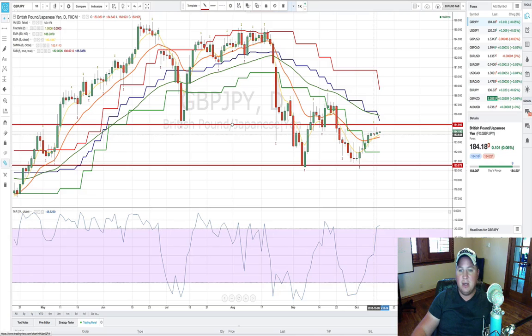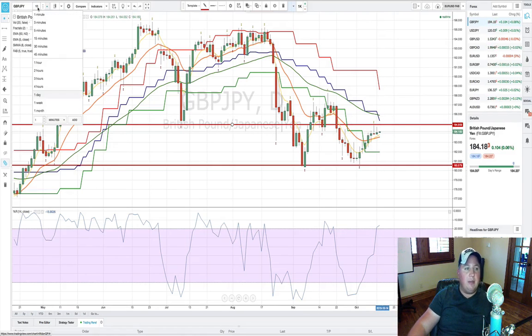You can see even a couple of days ago, you can see on Friday how the market pulled back, and even today, this is the daily chart, so even today we had a little push up, then a pullback. So what are we looking at basically to trade on this particular currency? I don't know that prices are going to go all the way back down to this 180.57 level.